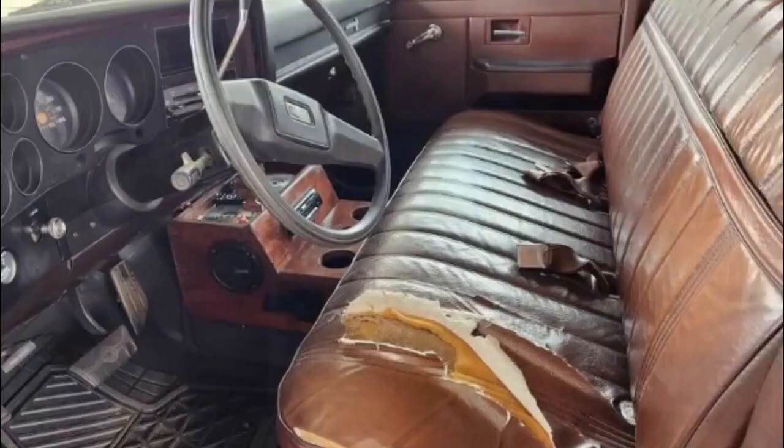It's not just a good-looking truck, it's a fun driver too, with a setup that delivers power and presence on the road. The body is in great shape with very little rust, just a few minor spots as seen in the photos, and it's been given some clean, modern touches. New window tint, fresh side mirrors, a new grille, plus brand new tires and wheels that really complete the stance. Whether you're hitting the weekend cruise-in or just want a reliable, powerful classic with a bit of attitude, this C10 delivers. It's solid, loud, and built to turn heads, definitely one to keep your eye on.